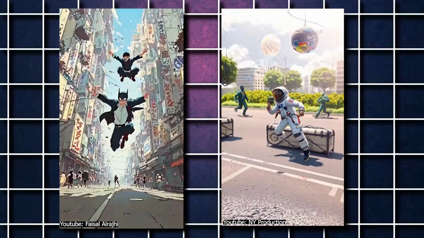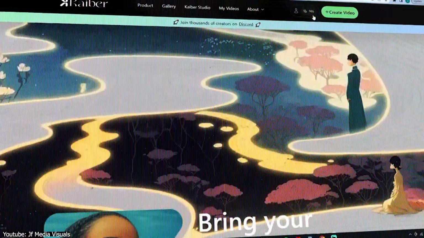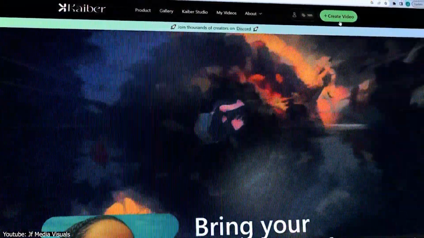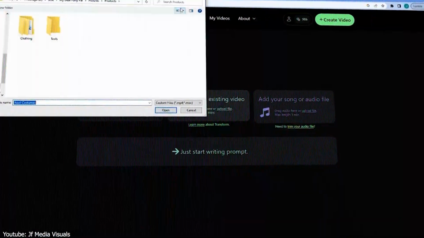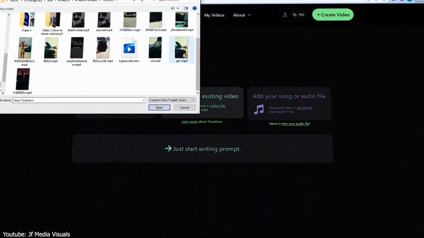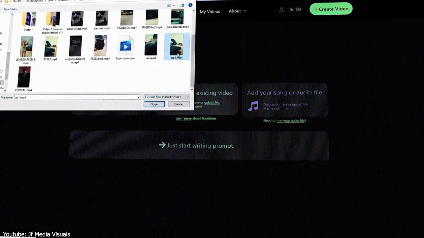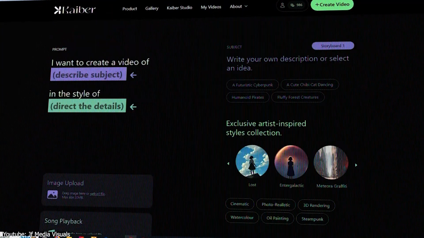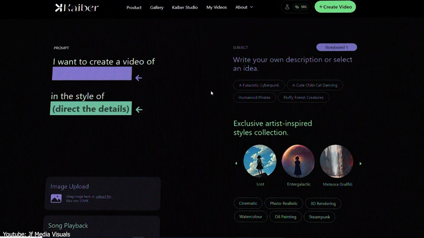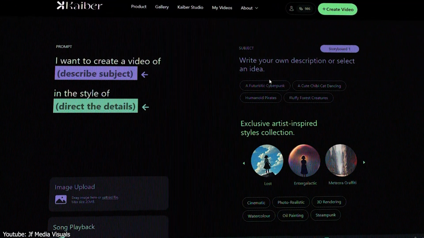As for Kaiber, it is a lot easier to use. Firstly, unlike Ebsynth, you don't have to download the software. You can work directly on the website. How it works is that you could insert an initial image that you would like to base your animation off of. You could also add music. After that, you continue on to the prompt page and describe what you would like the animation to look like. The website already has a template for the sentences.